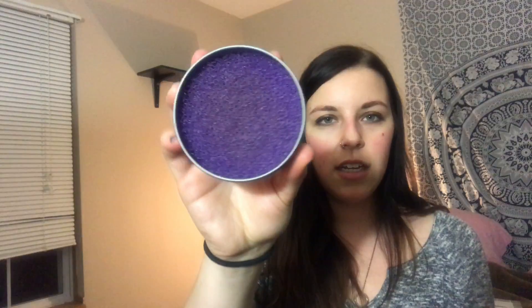Then I went to TJ Maxx. I got this clean sweet makeup brush pad — it's pretty basic, but I was very excited. You can see it's a little dirty because I already used it! It's great for in-between uses. By no means is this how you should clean your brushes, but it's nice to have on hand to get that excess powder off — like if you need to use the same brush again or if you have limited brushes.